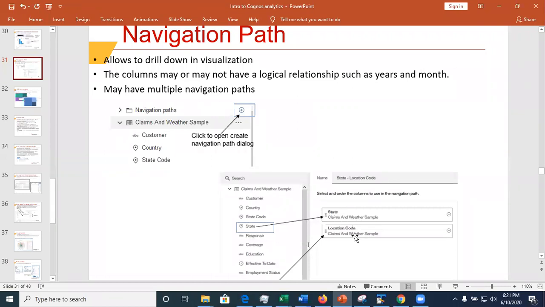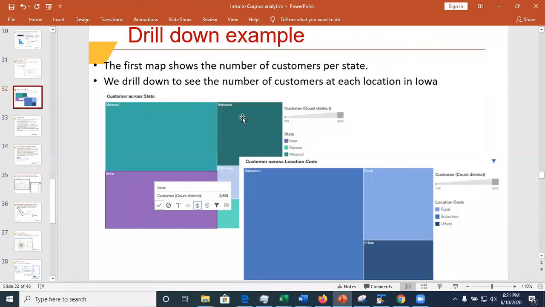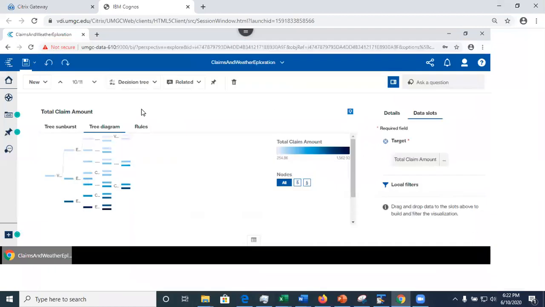But in here, look at this, I can be looking at the location code within the state. And I want to be able to drill down in my visualizations like this. Here, I'm looking at the visualization by the state code. And in here, I want to be able to select the state, rather than the location code. See this, I'm selecting the Iowa state, and then I'm looking at the location within the state, right? So here is the data by state. I've got 4 states, and then I can look at a specific state and drill down to see the locations in that state. So to do that, you have to create a hierarchy.